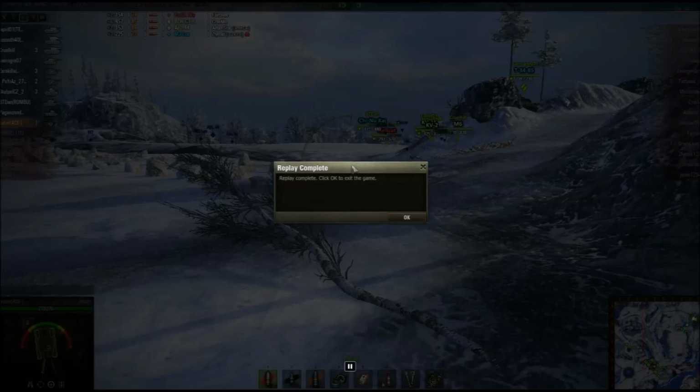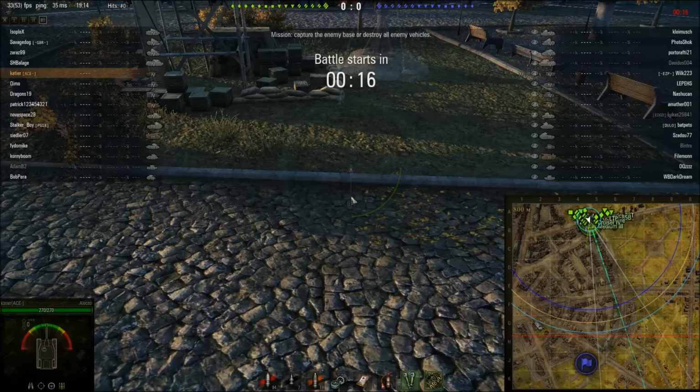And again, there was a Hetzer on the enemy side, or is it Alecto on this occasion? I can't remember. I think it's Alecto on the enemy side. But just shown, when you use these tanks in the right situation, this is what they can do. They can just support an entire game without any issues whatsoever.